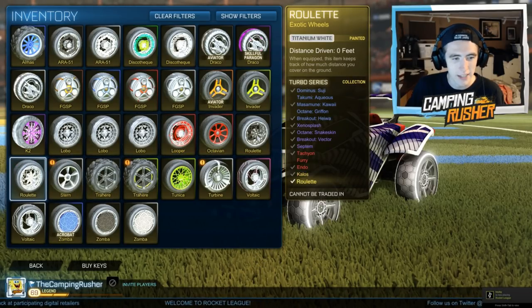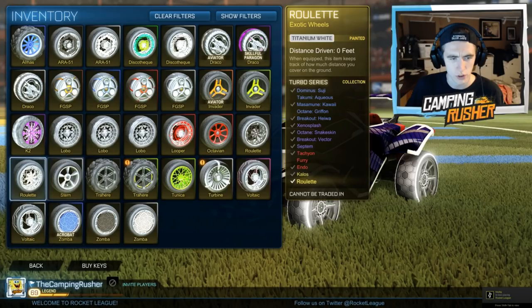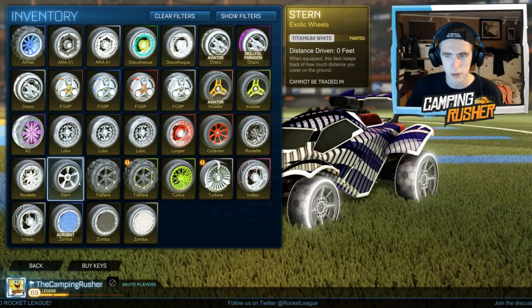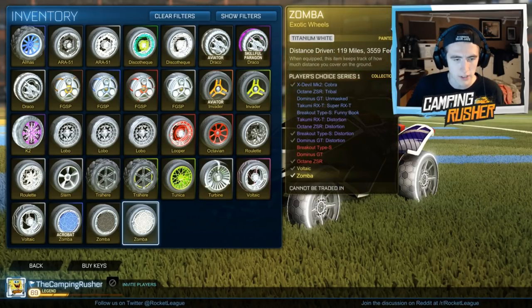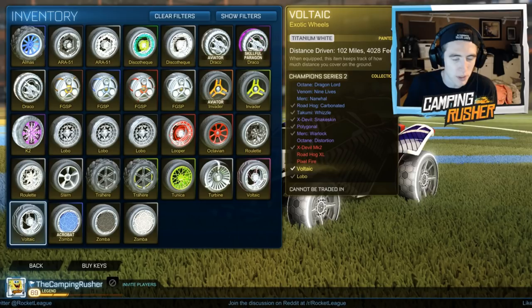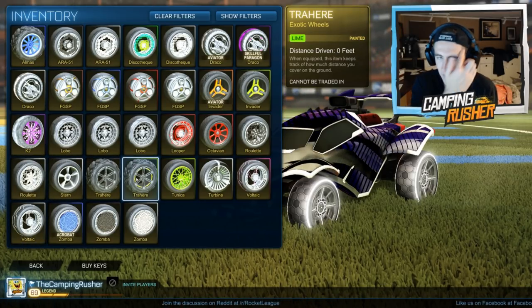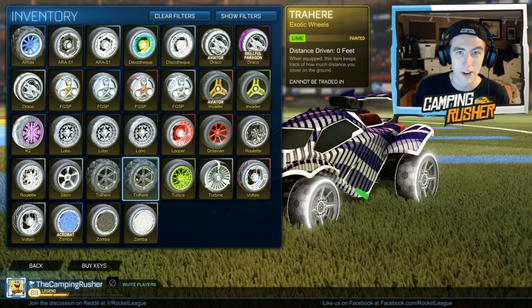Okay. Roulettes, we have 5. Septa or Stern. What is that? A Stern. Oh, that might be one I traded up for, isn't it? Okay, so that doesn't count. 5. 6 for Turbine. 7 for Zomba. Ooh, we have the 8 Voltaic. So we're doing pretty good. We're already a third of the way there, but we are like 90% of the way there in key value.